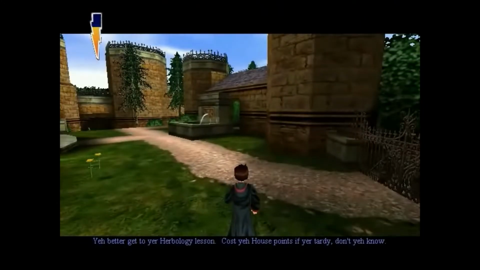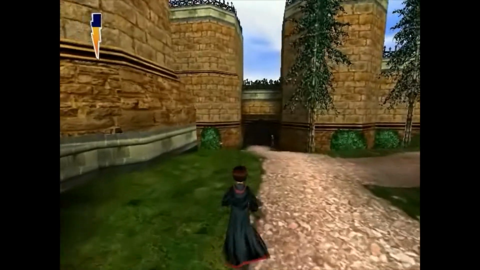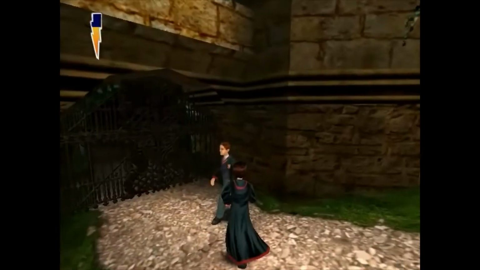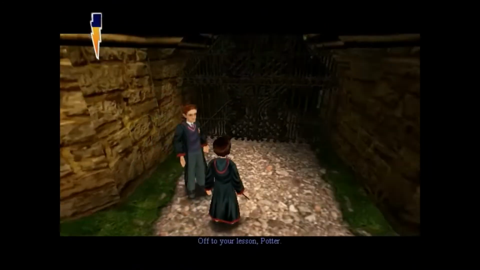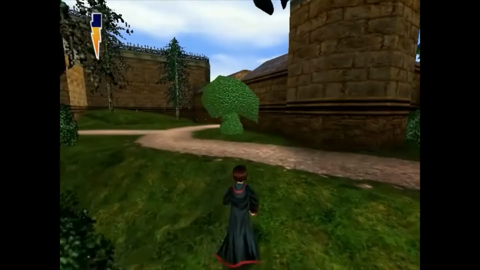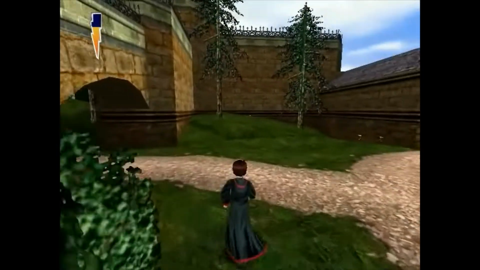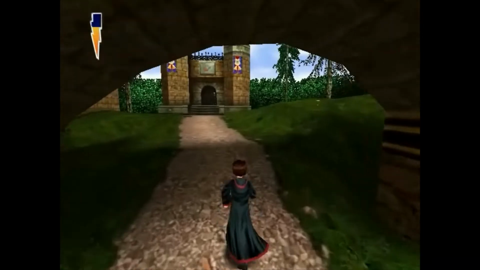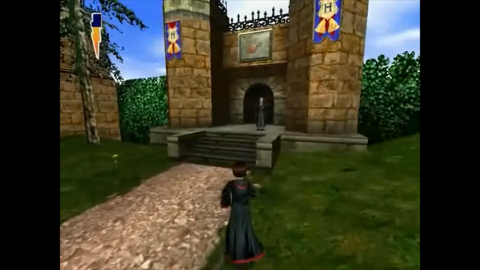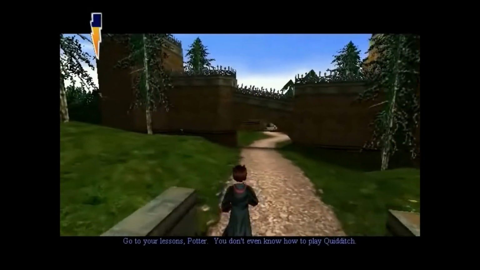Better get to your herbology lesson. Cost you house points if you're tardy, don't you know? Off to your lesson, Potter. Go to your lessons, Potter. You don't even know how to play Quidditch.